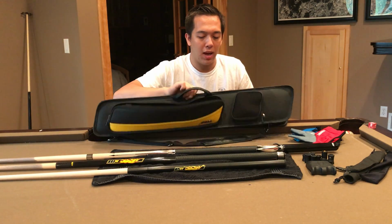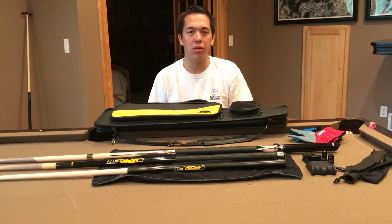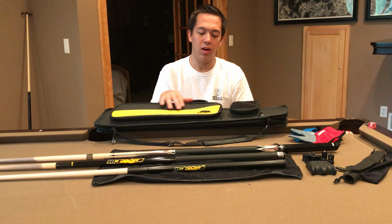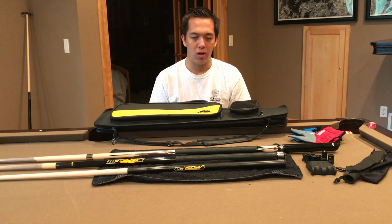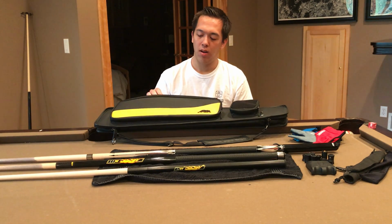Okay, so then let's talk about the bag. This bag here is the Predator Sport 4x3, 4 shaft, 3 butt soft case with the yellow stripe here. I love this case, and it's a pretty old case. It's been around for a while, and I've had it for maybe 2 years or so, and I keep really good care of it.